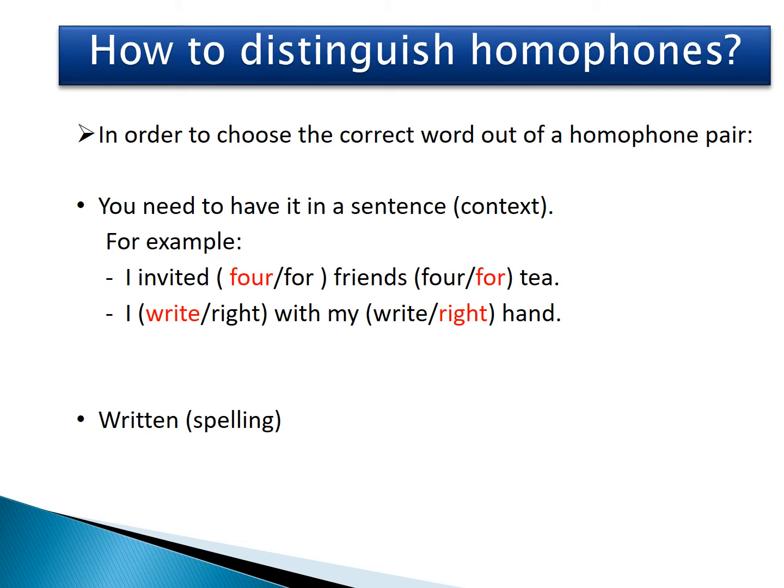The second example we have, I write with my right hand. Also, if the speaker says the word right alone, you will get confused like which one he wants, which one he means. But when he says it in a sentence, then it will become just clear which one he means. The other way is just simply to write it down, as when you see it written, you can recognize which homophone is meant. Will they trick you anymore? I guess no.